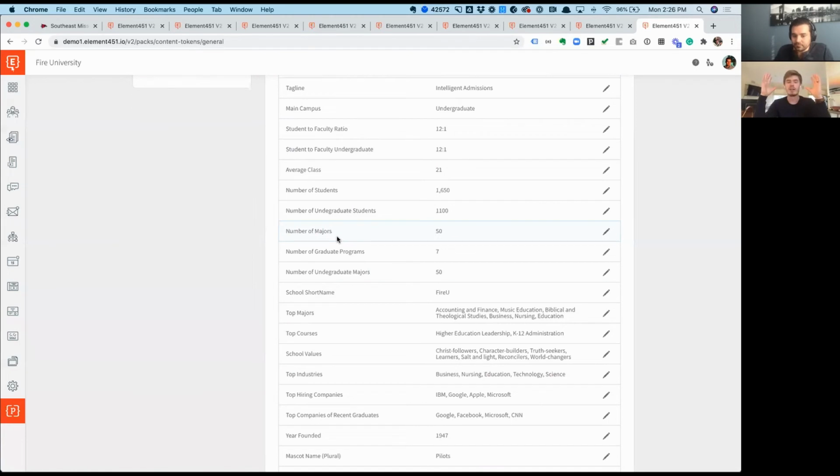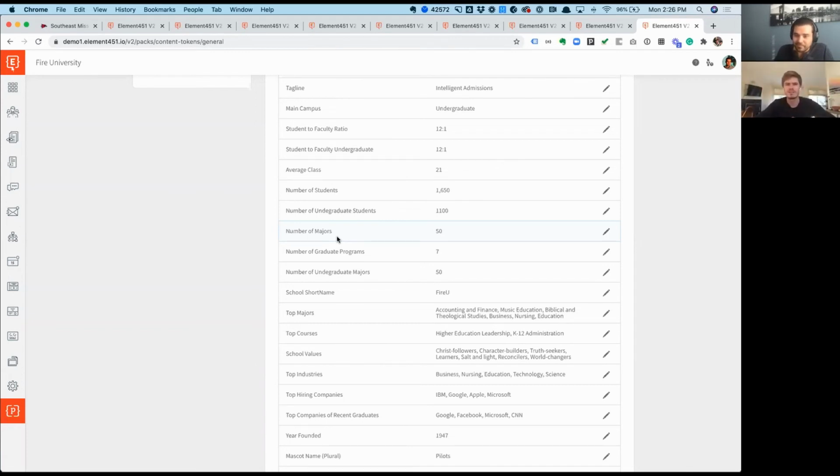Is there a way to default the packs to build out just a com flow with business majors or business graduate programs? Do I have to do that at the token level, like top business majors, or is there a way to swap that content easily once that program-specific or school-specific com flow has been built out?